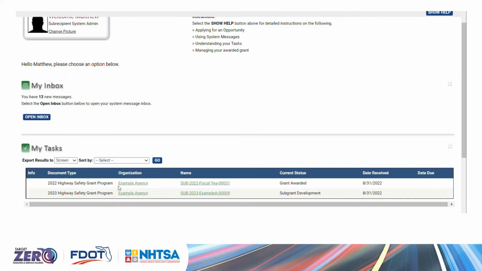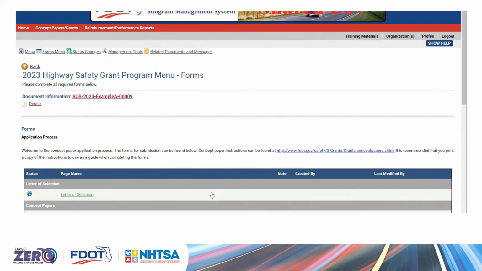So for 2022, there is a subgrant that's been awarded, which means that it's in your court to go do good things according to the terms of that contract and or submit an amendment if necessary. You also see that the 2023 document is there in Subgrant Development Status. Subgrant Development Status indicates that a concept paper has been selected for funding and we need to actually develop the subgrant agreement language. So Subgrant Development is what we're here to do today, so we are going to click on that document that is in Subgrant Development Status.